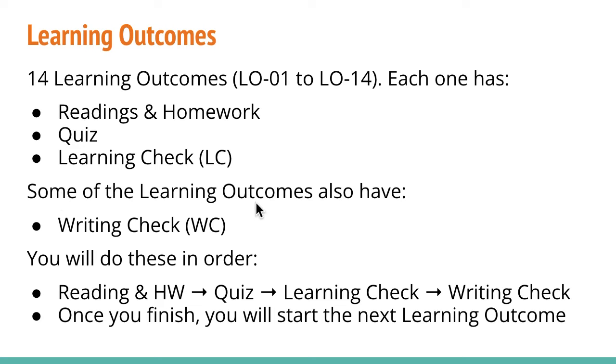Some of the learning outcomes will also have a writing check, where you have to write up the solution to a problem, submit it, and the instructor will grade that. In all of these assignments, you basically either get proficiency credit or you do not. We'll talk about that a little bit more. But we won't be worrying about partial credit or accumulating points in this class.